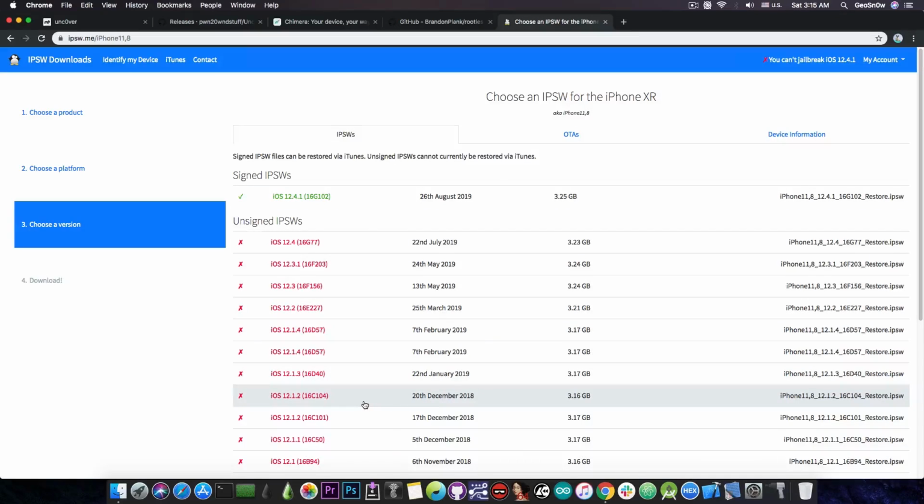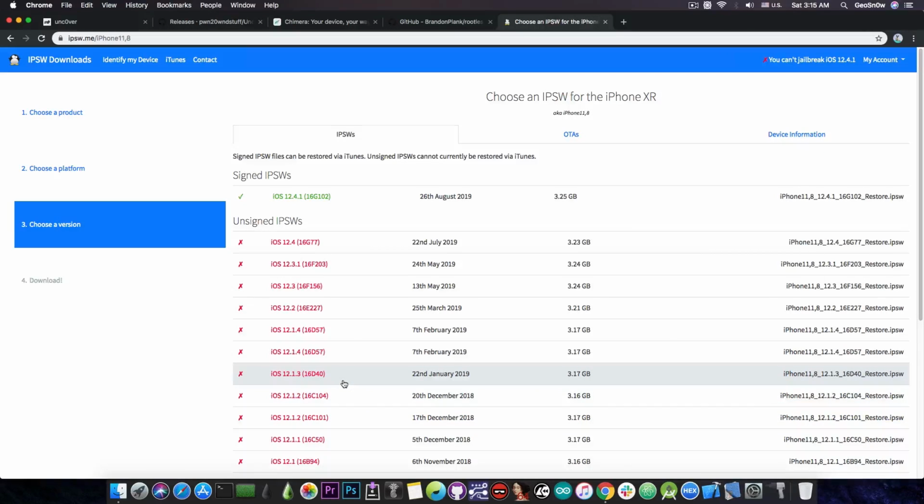Well, if you're running iOS 12.1.2 or lower, you should definitely stay, never update from that. If you're running 12.1.3 or newer, all the way up to iOS 12.2, you should stay there too, because there is a PAC bypass for these versions. And just in case you want to use Chimera, which probably doesn't use the same mechanism as Unc0ver, you will need a PAC bypass most likely, and these versions do have one.